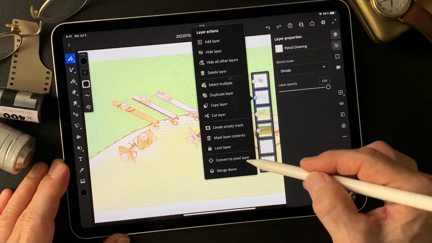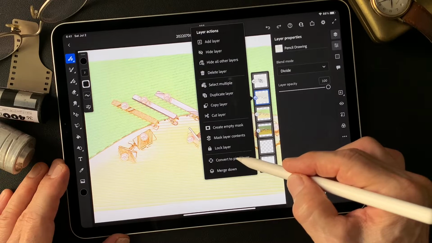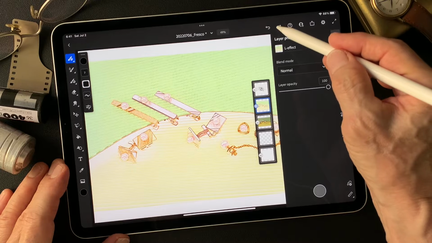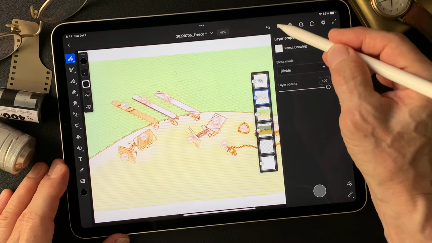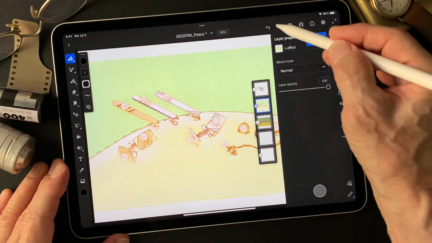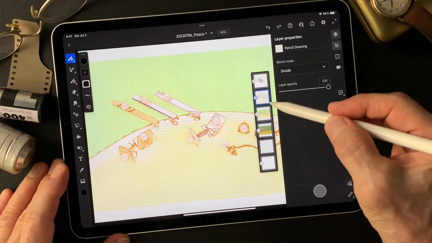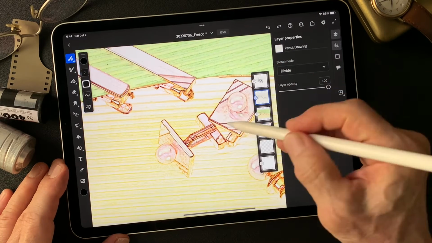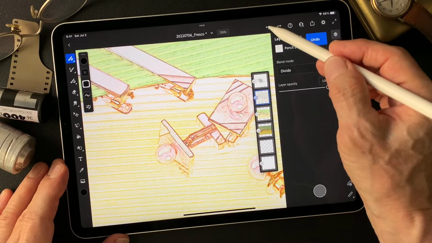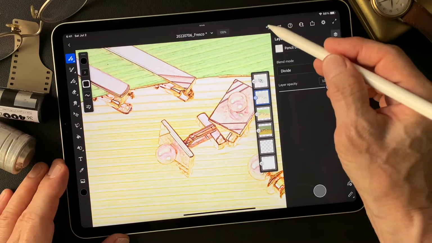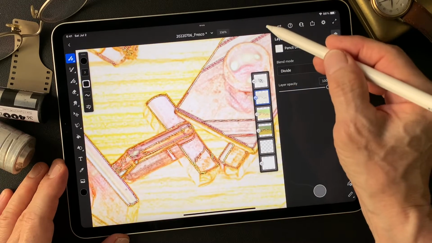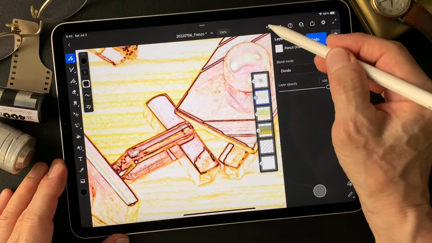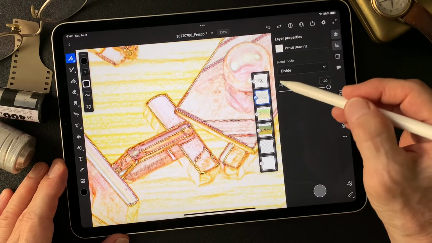How about converting to pixel layer? Then merge down. Strange, it shouldn't be. Wait a minute.